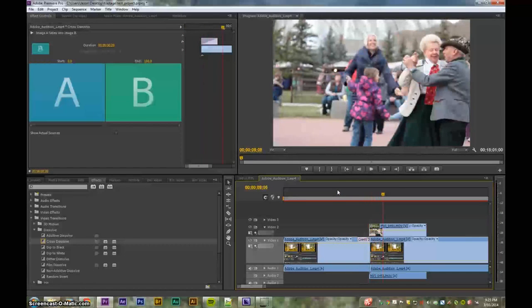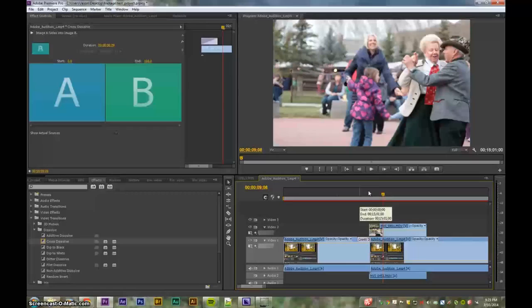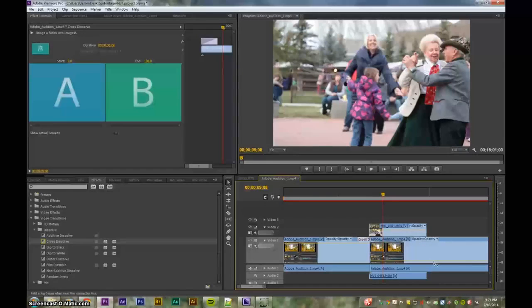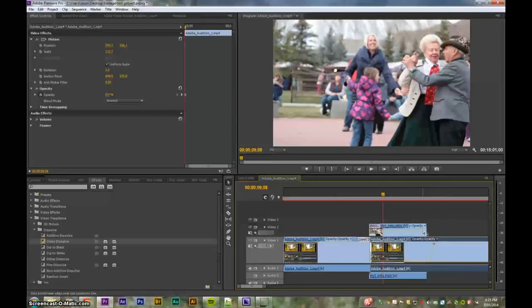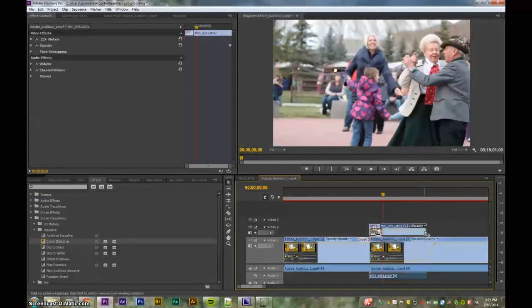Anyway, kind of two ways of doing the same little trick there. And then you'd want to do another one as you're transitioning back into this clip. If I'm now going to move back into the original clip again, just by bringing the opacity back up here, or however you want to do it, you can use transitions or just change the opacity. And that's about it.